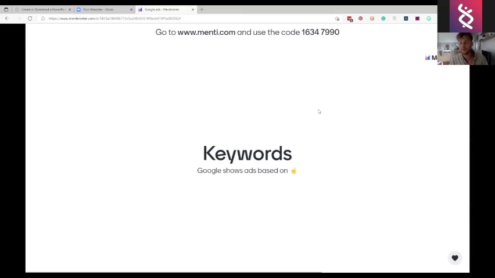So for example, if I look for how to go abroad for free, and your ad has that keyword, for example, to go abroad for free or how to go abroad for free, it's likely that Google is going to match your keyword with my search and show your ad for me. So keyword is the smallest bit of an ad. Everything is sort of based on it.